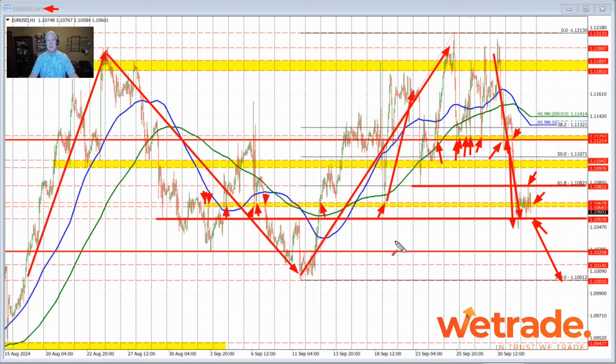ECB looking now, more people looking for a cut in October, which is not the case. And meanwhile, the Fed chair this week said that 25 basis points in November and December would be the base case, given the current projections, and that would be data dependent as well. So you never know what moving back down toward the 110 level might be in the cards. Watch the 61.8. Watch the swing area right here.